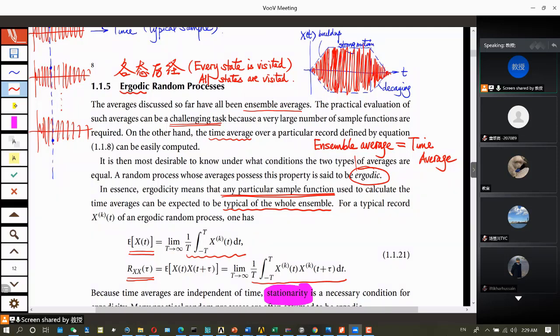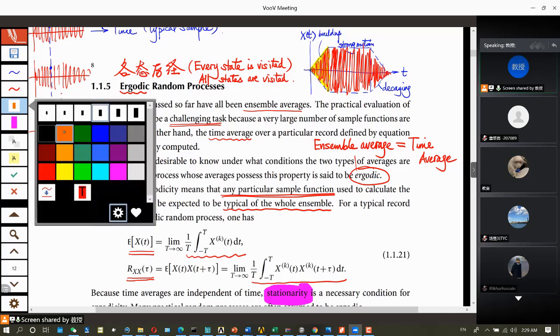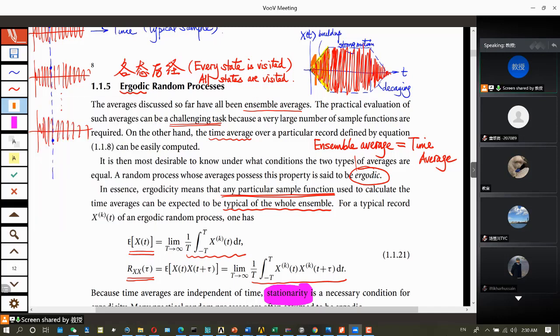And in the build-up phase, especially let's say in this portion, you only have very small values. Okay, so the large states are not visited. Okay, and similarly, in the die down phase, the large states are not visited. So an earthquake ground motion process is not an ergodic process.